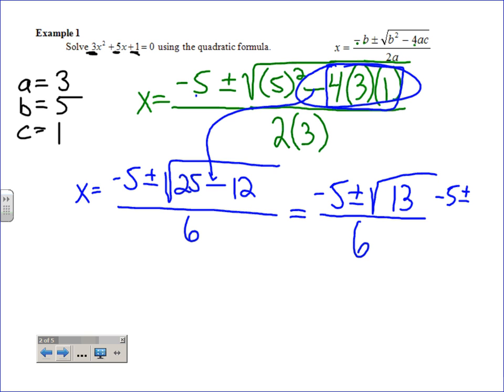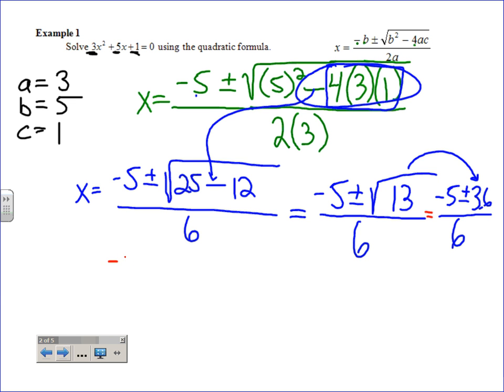3.6 if rounded to the nearest tenth. Okay, so 3.6 all divided by 6. Does everybody notice how I transitioned that to just what it is to the nearest tenth? Everybody notice that's all that is, right? And so now all you have to do is actually figure out what those values are. I better put an equal sign there.